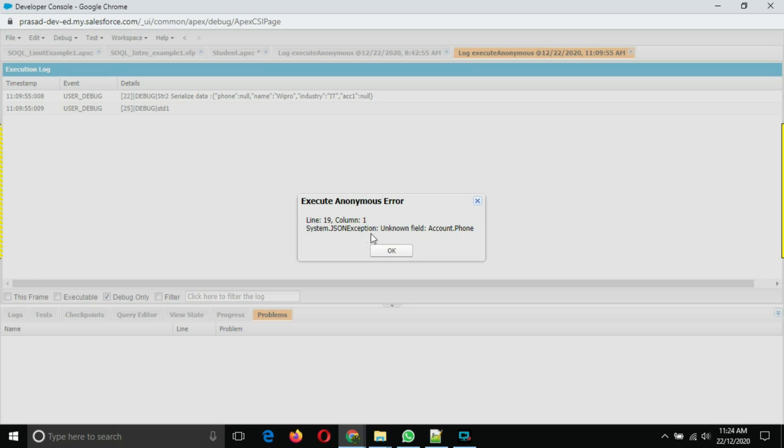So here it is showing unknown field name phone strict.